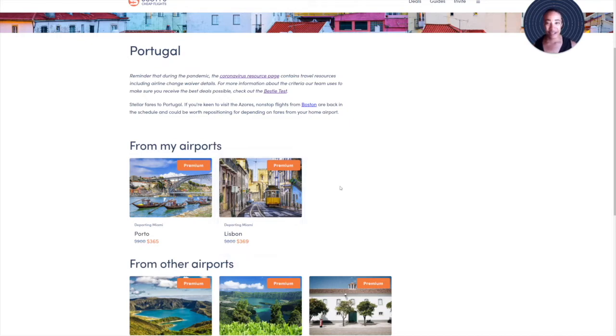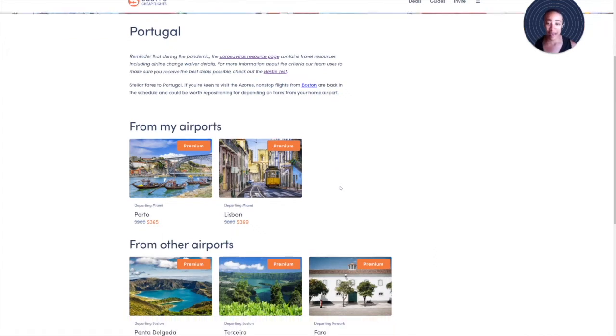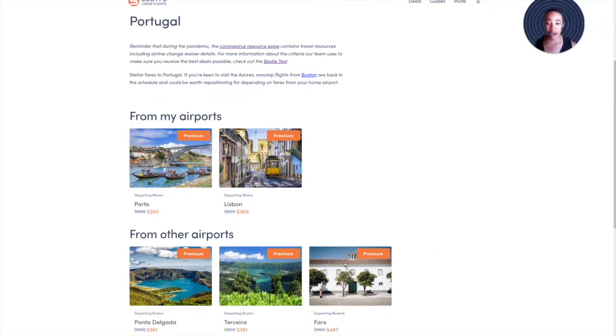But sometimes our deals, and actually most often our deals, can depart from other airports in the US. And so you're going to see a section that says from other airports. Now, I don't necessarily follow these other airports, but we're putting it here just for some general information. And it's why in the subject line of our email, it will have the price range for the deal. Because depending on what airport you're departing from, the deal price can vary a little bit, and that price has to include all the different options. But here you'll see very specifically the deal price for your route.